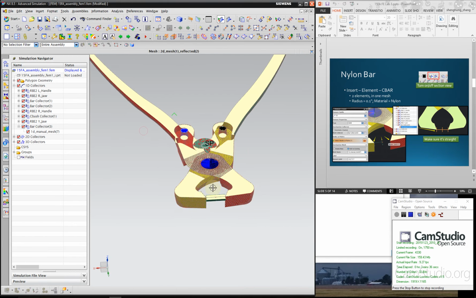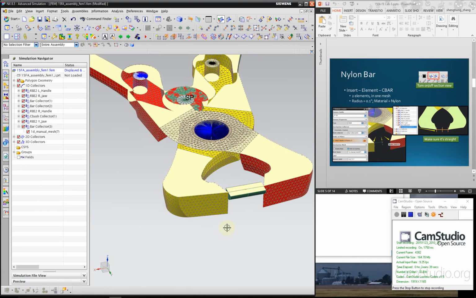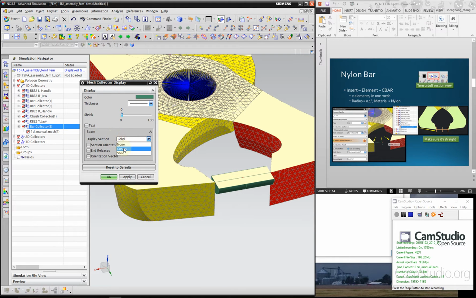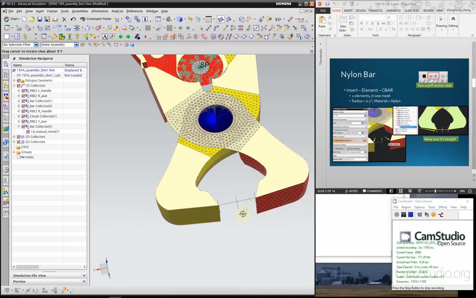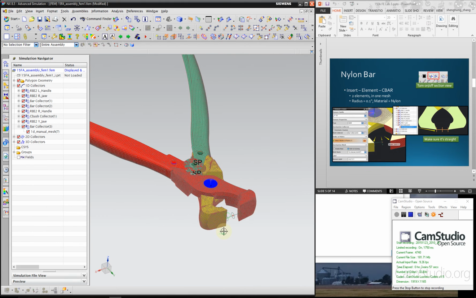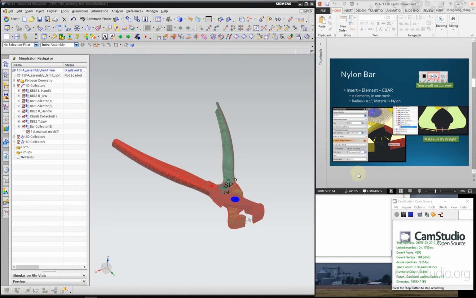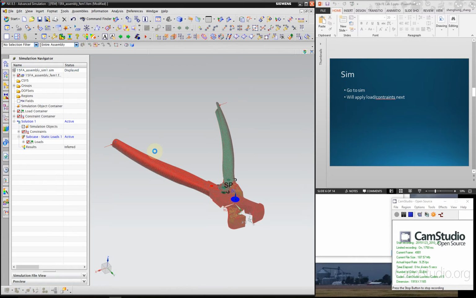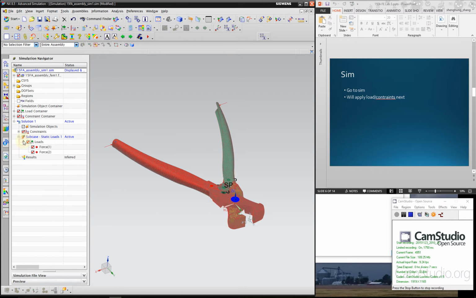Okay, so now you should be able to see the C bar. Then we probably want to change the display into curves, so it's a little easier to see. Okay, then we can turn off the work section. Now here's the whole FEM finished. Then we'll go to the sim, and in the sim you should have nothing. Okay, which I have something here already, so we'll delete these.